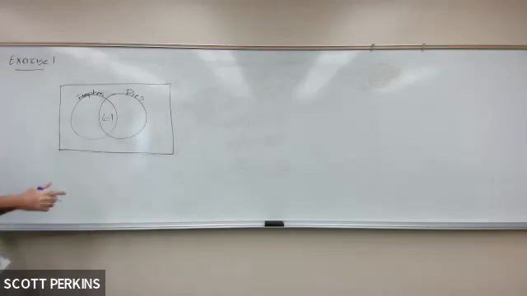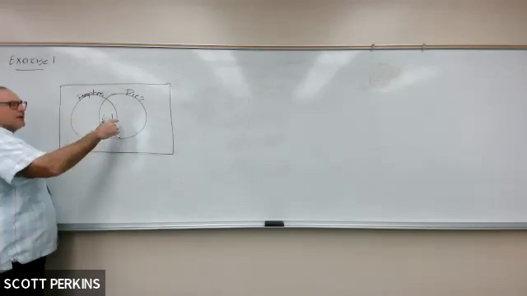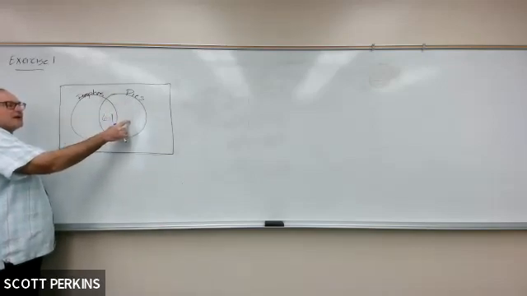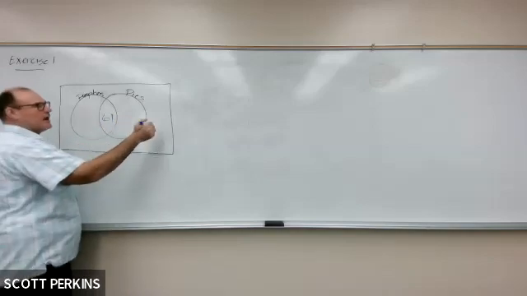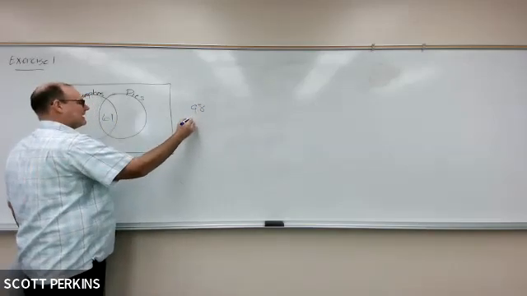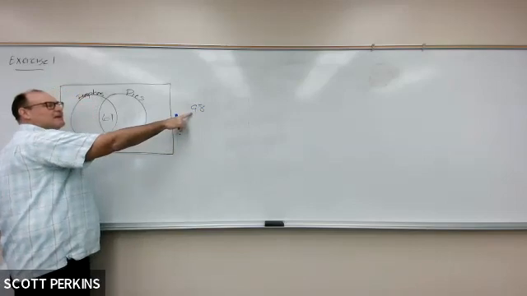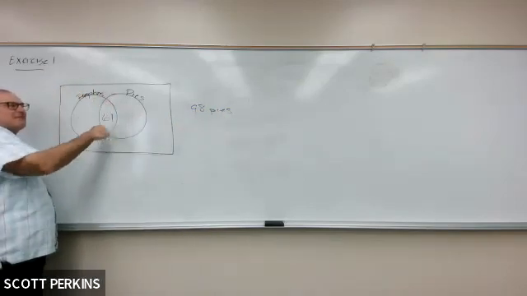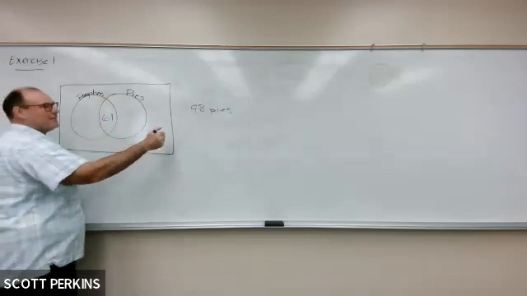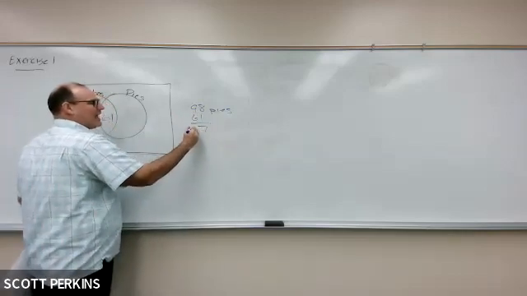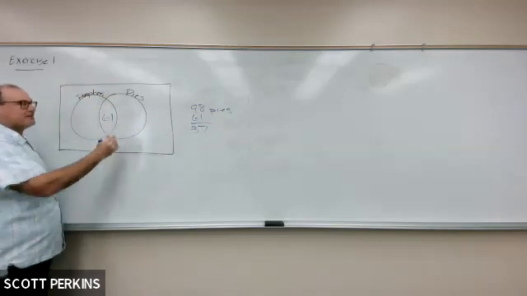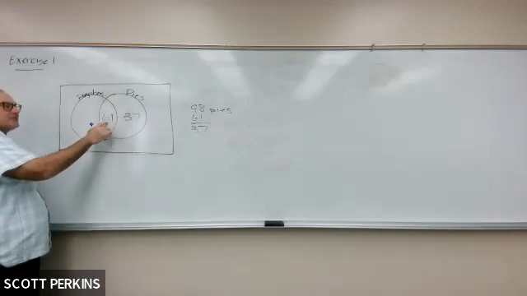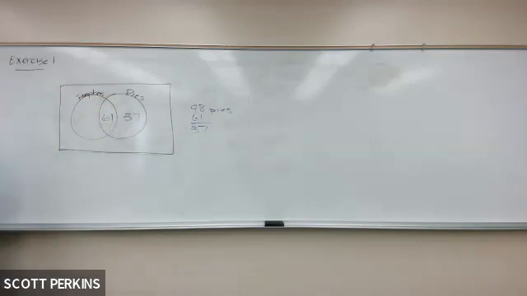98 purchased pies. So here's my pie circle. What number am I going to write here on the outside? Okay, and you got the 37. In case somebody did not get 37, we have 98 people who purchased pies. We already have 61 people in the pie circle. They are sitting there happy because they're eating pie. And that's where we get the 37 from. So 37 plus 61 equals the 98 pie people.